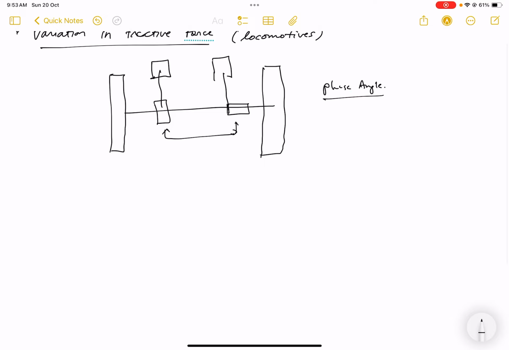What is phase angle? Suppose for cylinder 1 the angle is theta, then there is a difference of plus 90. So there is always a phase difference of 90 degrees when there are two inline cylinders. Suppose we consider cylinder 1 and calculate the unbalanced force. We have seen the equation is (1 minus c) square mr omega square cos theta, if you remember. This is the equation for cylinder 1.